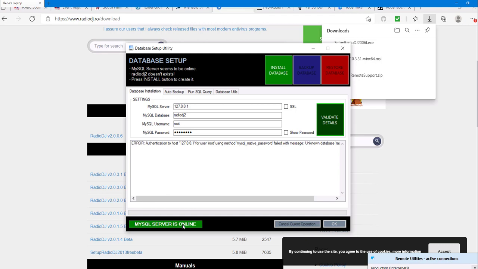We have a connection. If you were doing multiple radio stations, it's very important that you give each station their own database name. Just like we had to give each station their own folder, you would also have to give each database their own name. This is what separates the different stations from each other. So in the other example, I said if you had multiple stations, you would do A for one station. You can even change this to the name of the station if you wanted to. So let's do that.